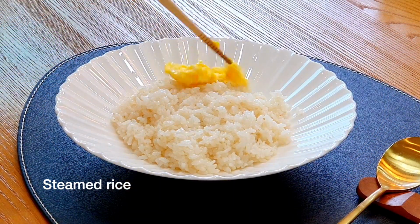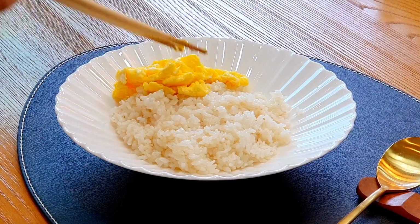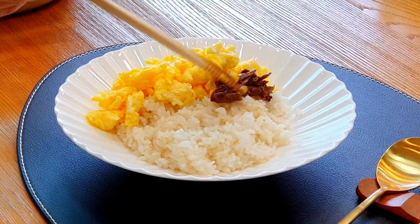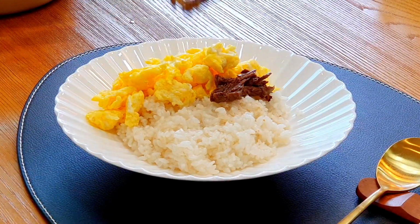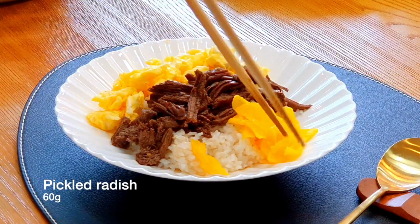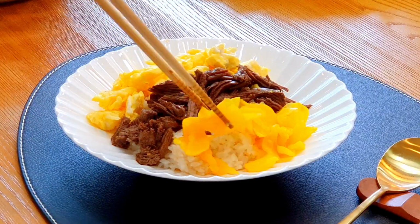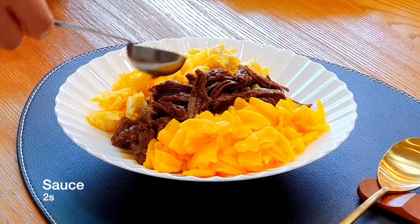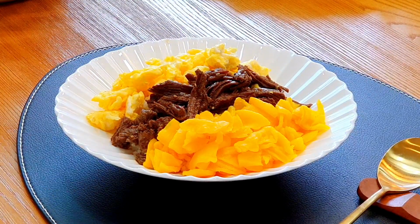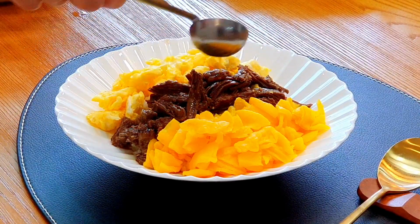Prepare steamed rice in a dish. I'm going to place the scrambled egg, beef, and pickled radish. It looks like the beef is laying down on a yellow hill. If you don't have pickled radish, you can use other veggies, such as pickled cucumber or kimchi, whatever you want to add. Put a little bit of the sauce that we made before so that the rice can be mixed smoothly. It doesn't matter how much you put, it's totally up to you.